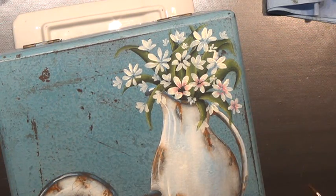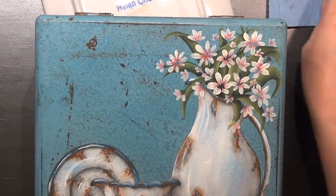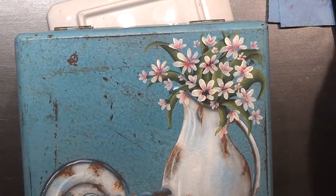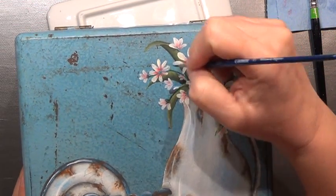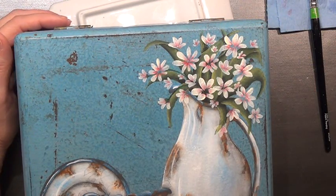Okay, oh, I think those are going to be just gorgeous down in there. Got all my pink centers in. I think those daisies look very pretty so far. We want to add some stems in here before we finish out the centers of our daisies. So I'm going to use some black green. I've kind of already done this one. I tried a different color and I didn't like it, so I'm going to go with the black green here.